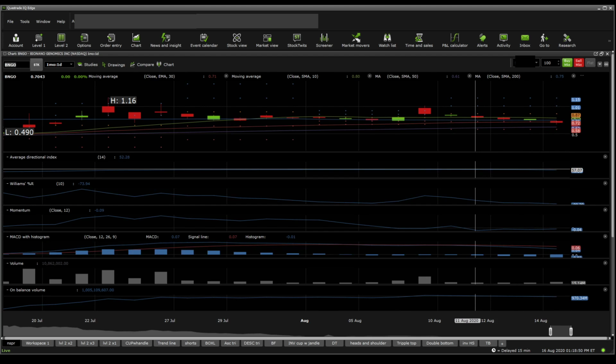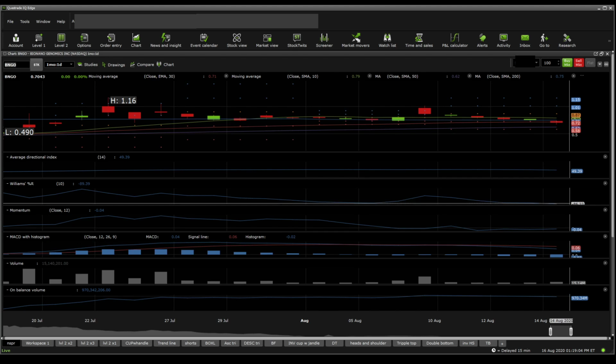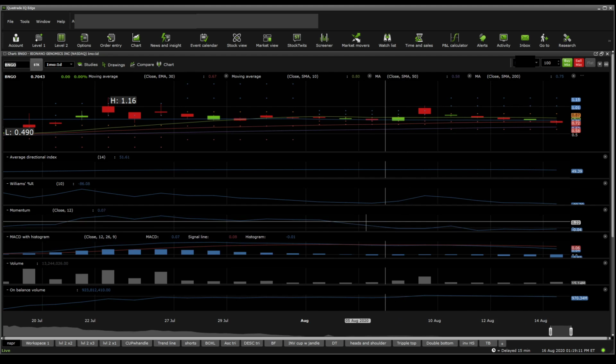Here on the ADX, it did receive a previous warning above the 50s. Above the 50s usually is where trends do actually see a reversal, and it's dipping down towards almost 50. So it's a little bit more dangerous level to trade at this moment. %R is sitting the stock as oversold, and you get to see the momentum here is a little bit stable, but still has received a bit more of a dip from momentum all the way from 3rd of August.